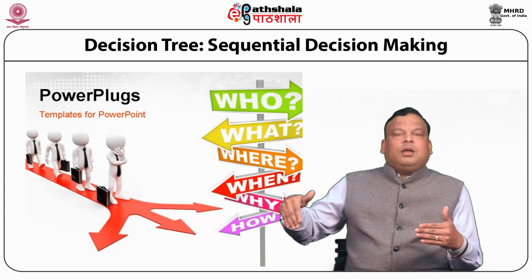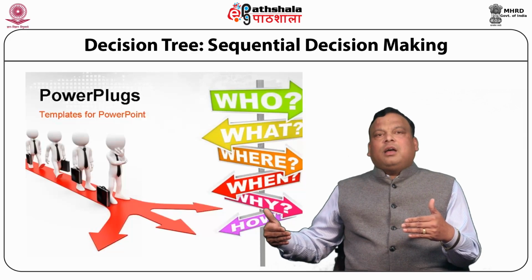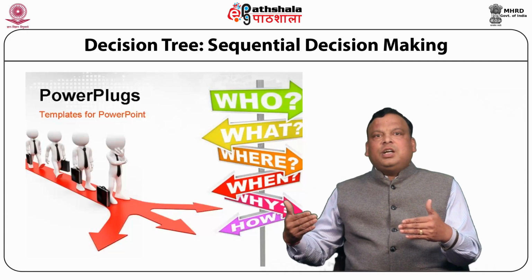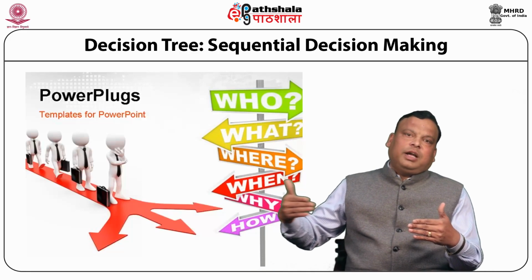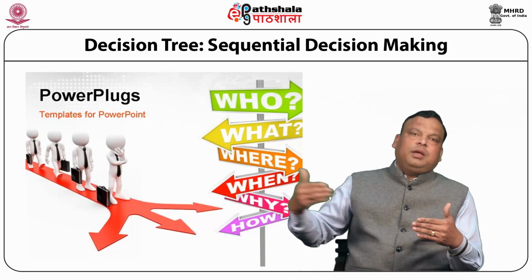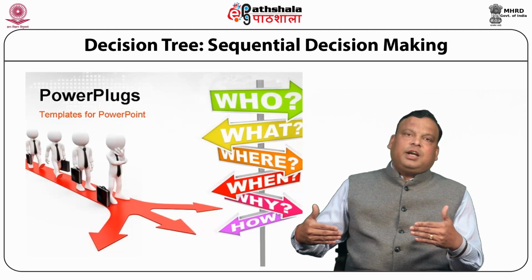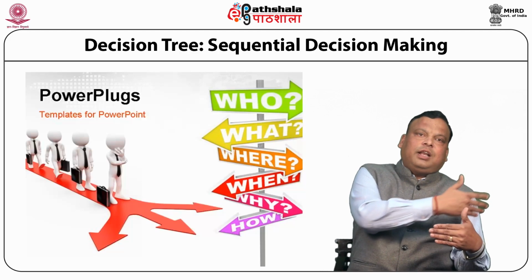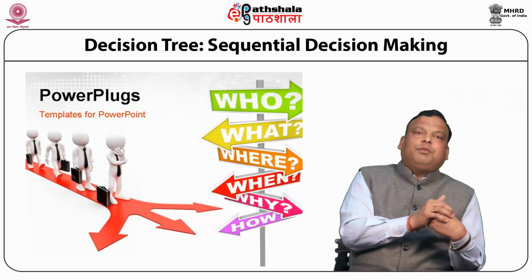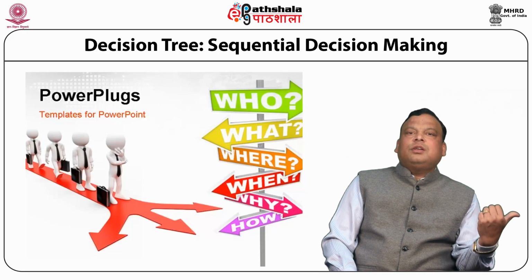So if I say in brief, when analyzing a decision tree or a sequence of decisions, we will be moving from right to left. We would be analyzing the decision taken at the last, then second last, then third last, then fourth last, like this. At the end, we would be analyzing the decision that was taken initially. That is the initial optimal decision making.